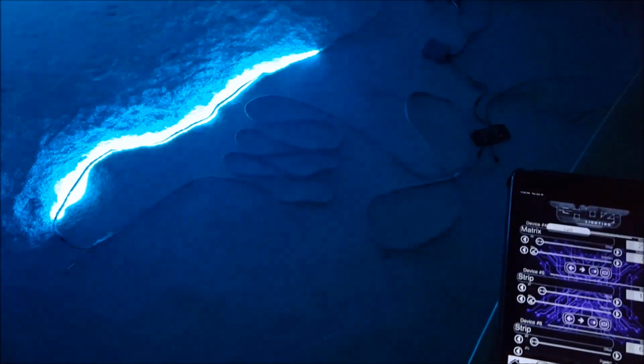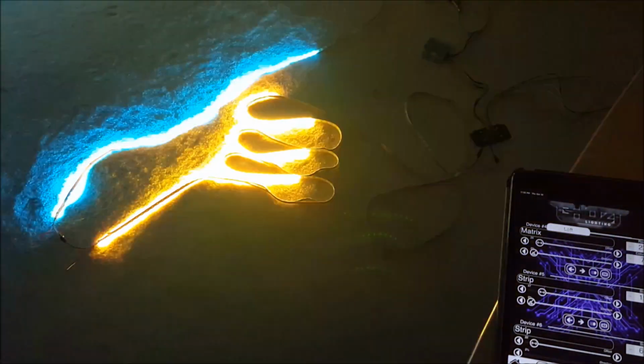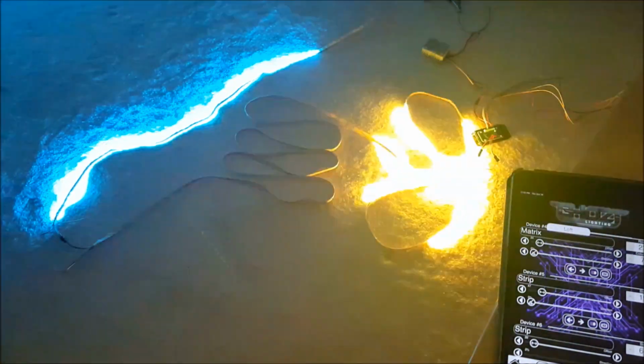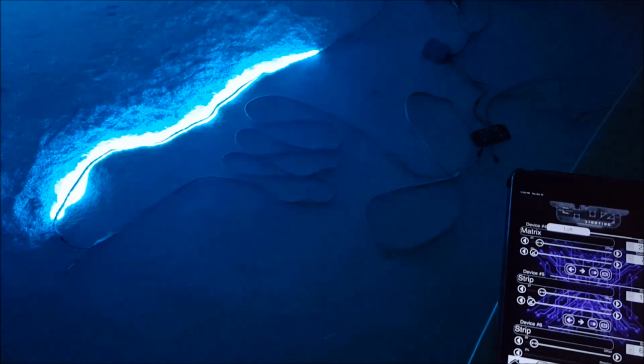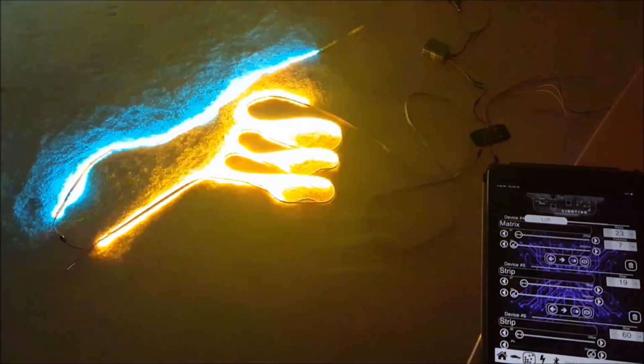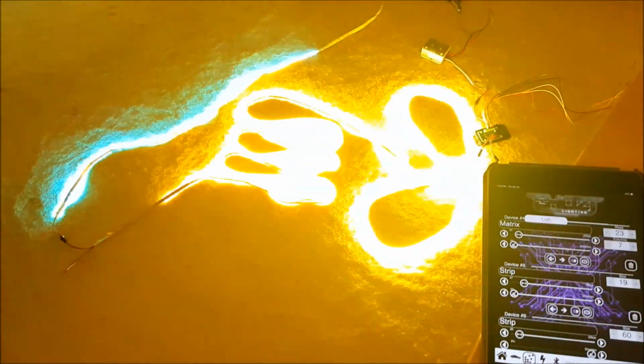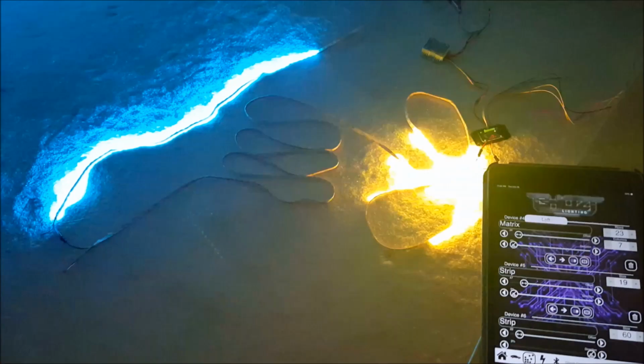I'm gonna do a different arrangement here that's a little more practical, and you'll see how that would be really useful for making your wiring simple. Like I said, the whole point of all this is to make the wiring simple, to make your hardware simple, make the install simple, and let the software do the hard work.